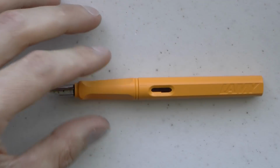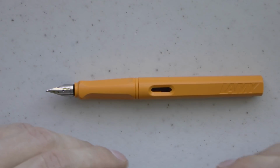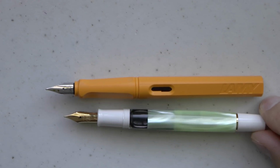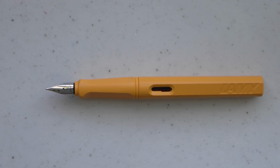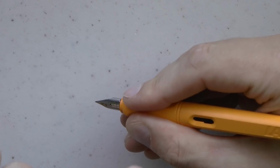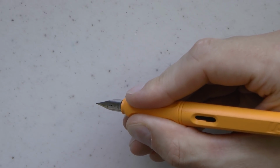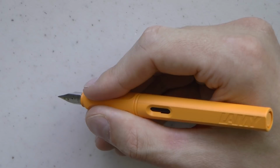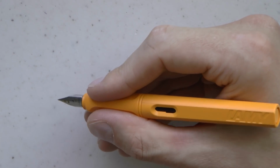It's a nice size pen. I mean, here we have a Pelikan M200. Look at the size of that, right? The Safari really is not that small, which I've always appreciated about it. And it's a bit of a school pen for kids, you know, smaller hands, bigger pens, who knows, it seems to work. So I really enjoy this. I find it comfortable, but again, whole masses of people don't.